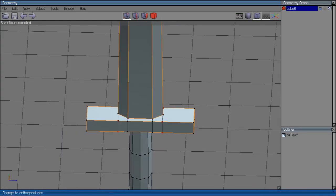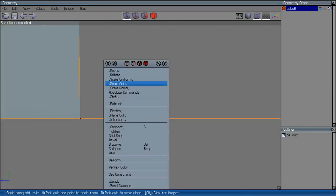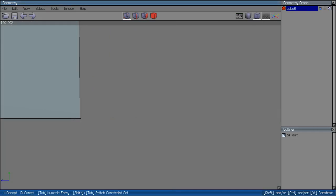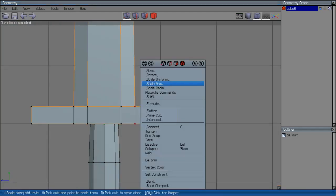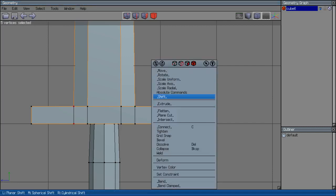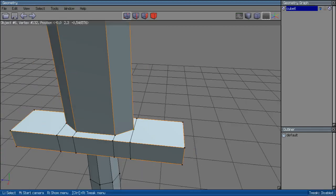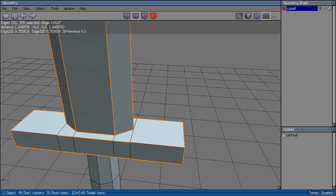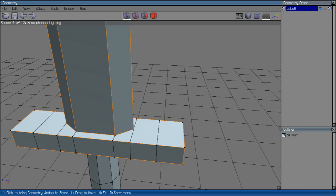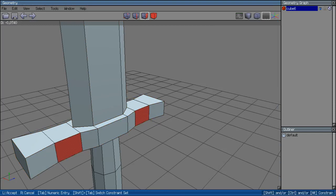Okay, it doesn't have to be perfect. As you can see, this one isn't. You want to get it as approximate as you can. That is probably as close as we're going to get. So what I'm going to do is select this and flatten along the Z. I believe Z, right? Yeah. Right click. Flatten along the Z. If you don't have it as close as possible, it has the chance of ruining your, not your mesh flow, but your, just junk. I can't remember what word I'm trying to use here. It has a tendency to ruin your symmetry, and symmetry looks nice, so we want to keep that as often as possible.